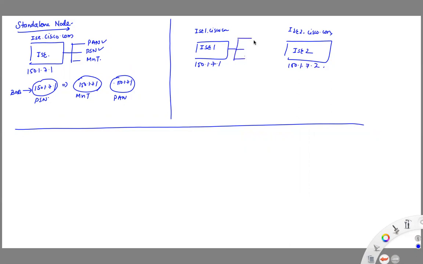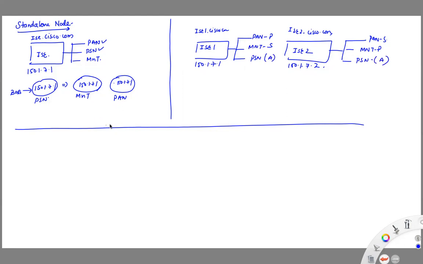When you have 2 nodes, PAN will be primary here and secondary over there. The role changed now because there are 2 devices. When there is a single node, there is no concept of role; all are active. MNT is secondary here and primary there. There is no concept of primary and secondary for PSN. It is active here and also active over there.